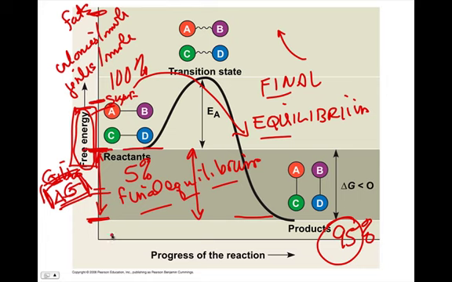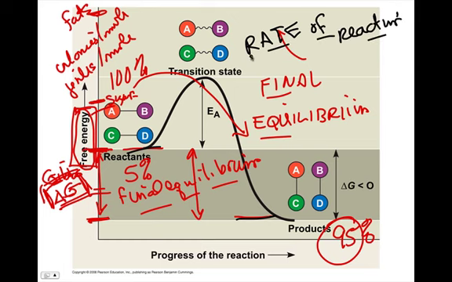Okay, now here's the next thing about this graph, and that is that this does not determine the rate of a reaction. The rate of the reaction is how fast this thing happens. When you're burning wood in a fire, the rate of reaction is very high. The rate of the reaction is actually determined by this. So this is interesting because I've been drawing it like that. Boom, there's a drop, the water flows downhill. This represents sort of the fact that the water's in a bucket, that it can't flow downhill, that it's got to get a bump up over this to go flowing downhill.